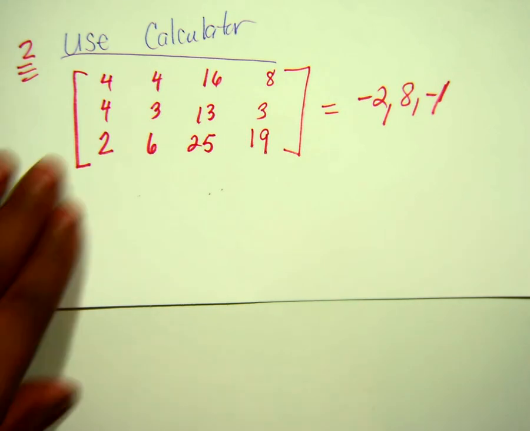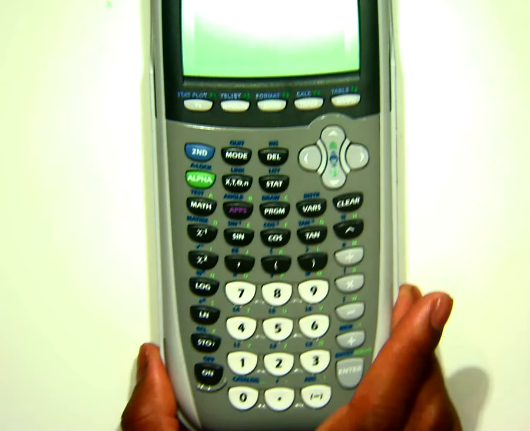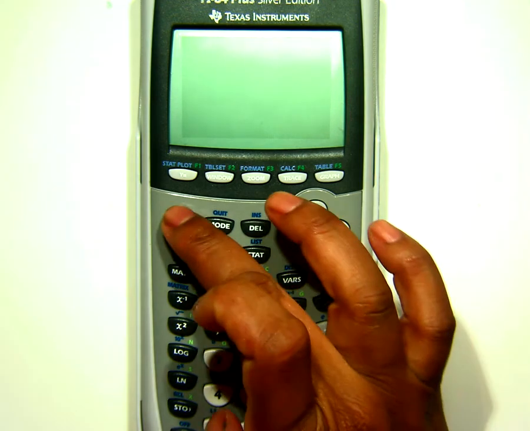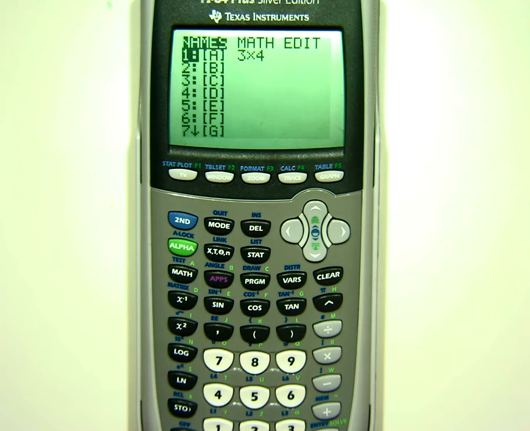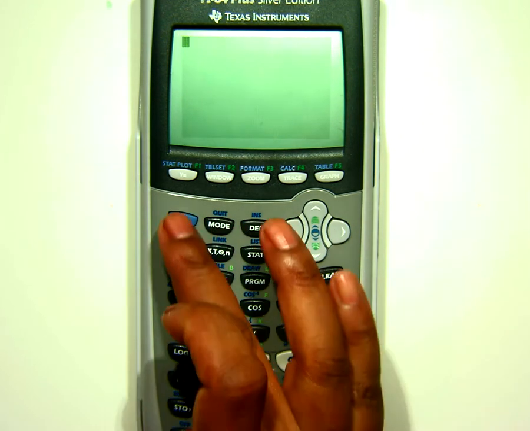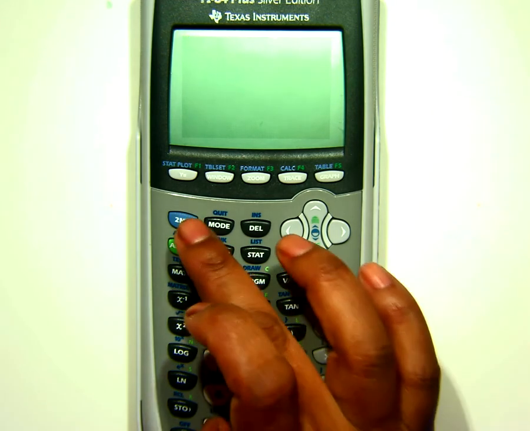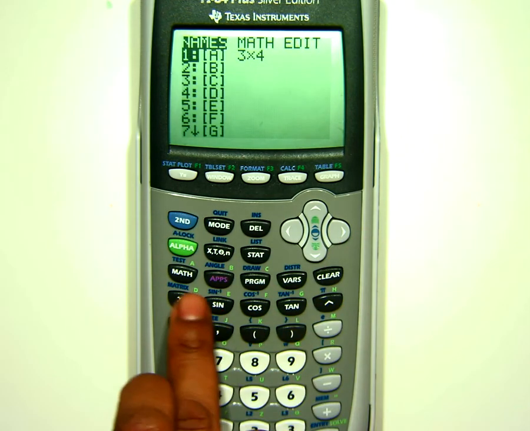So here's where it gets a little bit tricky, so be patient, please. The first thing you're going to do is turn your calculator on. Now hit second, then matrix. Let's do that again. Second, matrix. Oops, I did it wrong. Second, matrix.